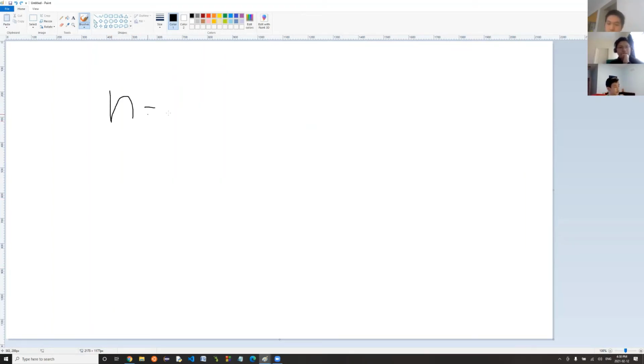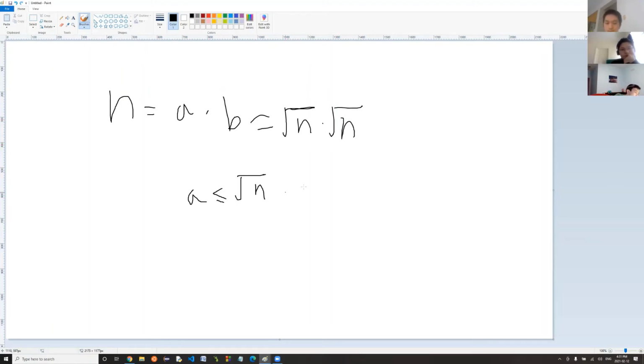Notice that I have n equals a times b. If I have 2 numbers that multiply to n, I have a is less than square root n. I always have that. Why? Because notice that n is equal to square root n times square root n. If we write it in radical form, we see that if 2 numbers multiply out to n, a must be less than or equal to square root n, and b must be greater than or equal to square root n. This means that if we want to find all the factors of n, we only need to search for a. If we find a, b, we immediately flip the 2 numbers and we find b, a.